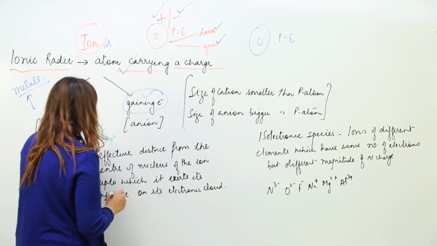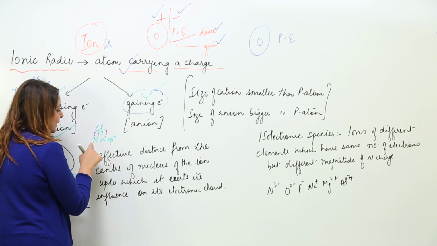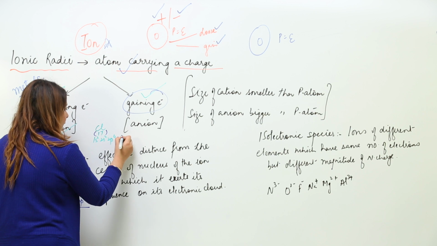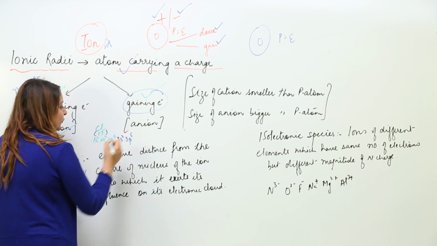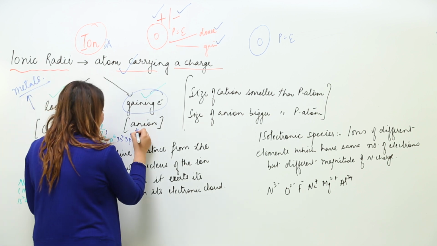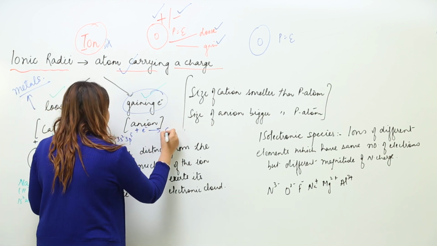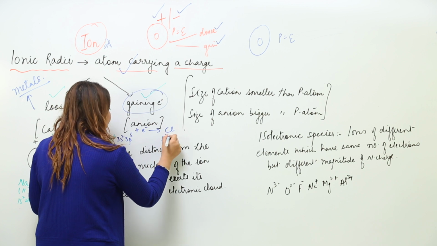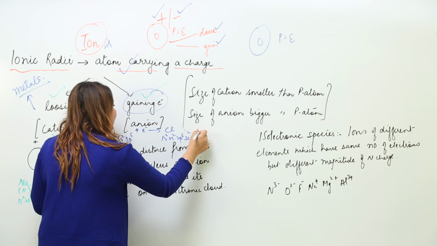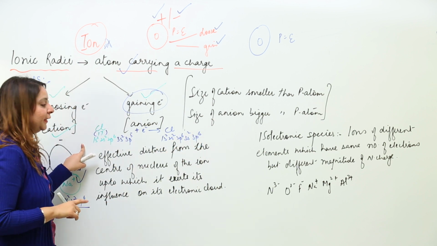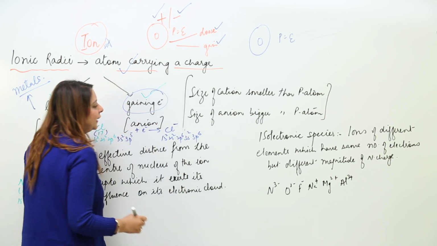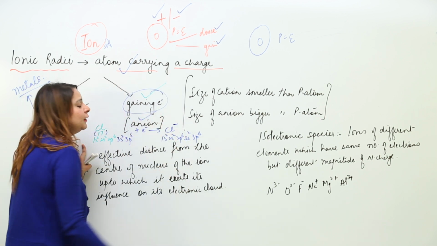Likewise, an atom can gain electrons also. For example, we have chlorine. Atomic number is 17 and configuration is 1s2, 2s2, 2p6, 3s2, 3p5. So it needs one electron, because after gaining one electron its shell will be fully filled. That means it will be 1s2, 2s2, 2p6, 3s2, 3p6. All shells will get complete and it will become stable. But when it gains an electron, it acquires a negative charge. That means it forms an anion.